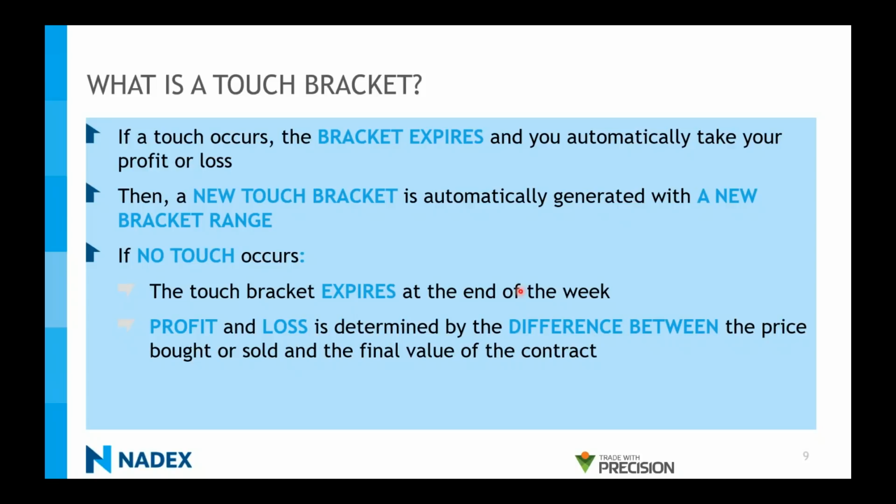Time value plays much less of an influence, or is much less a factor here when it comes to pricing those contracts. And that's the reason with the spreads, you usually have time value in there. And this time value, therefore, is what prevents this one-to-one tracking of the underlying market. However, here with the touch brackets, all is good. This time value pretty much is non-existent. And for that reason, much closer tracking here.